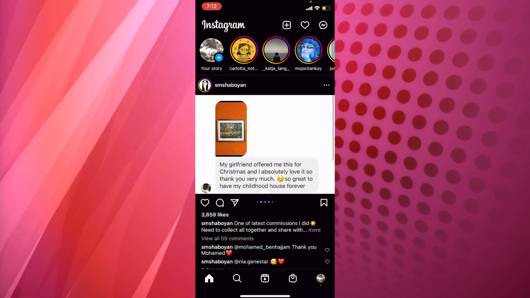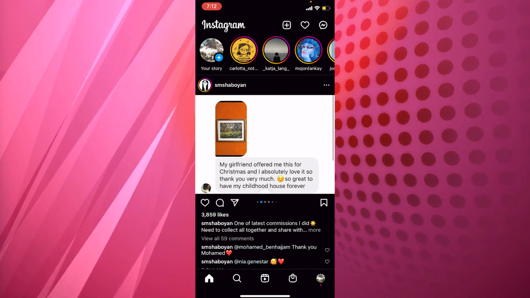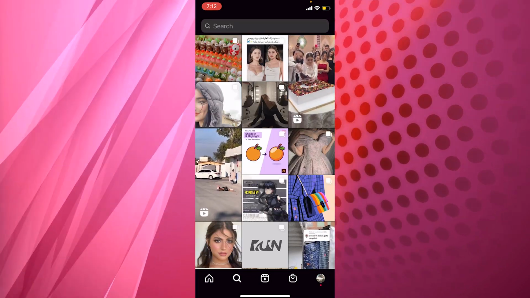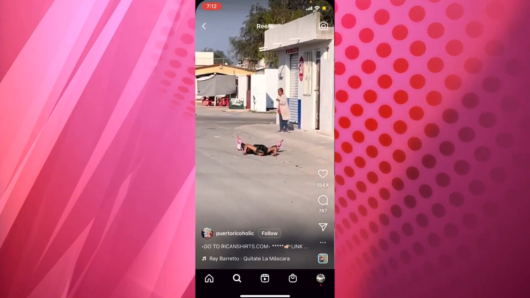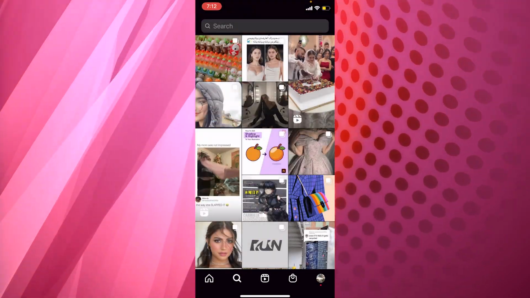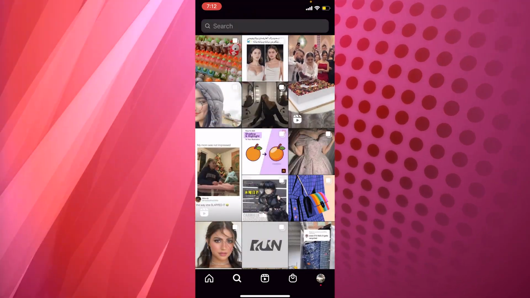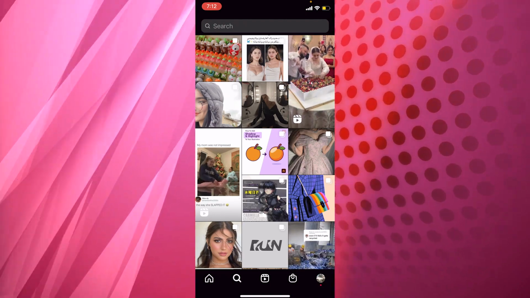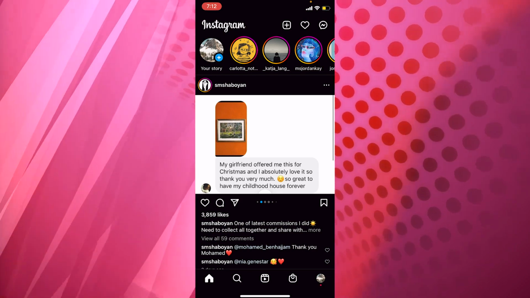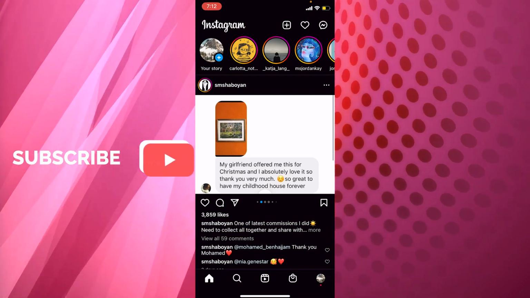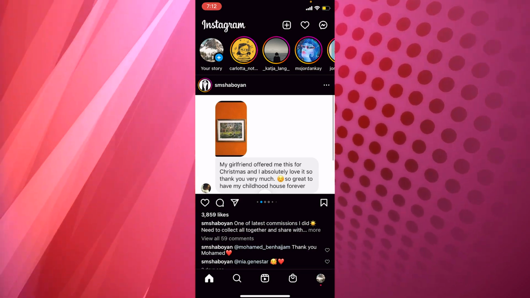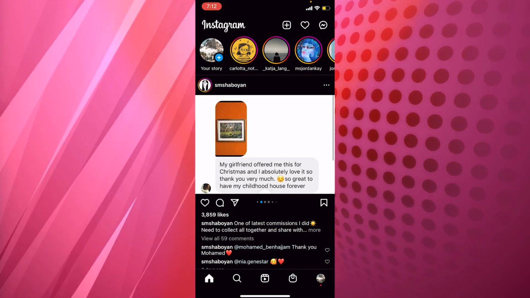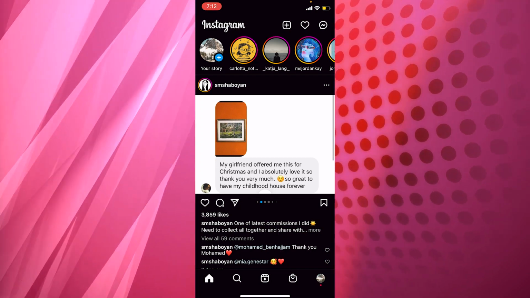So nowadays you'll be seeing Reels everywhere on Instagram, and there are plenty of trends. The basic reason is that on IGTV there was a limit of 1 minute. It was basically like a light version of TikTok, and now they have increased that, and you can add videos more than 1 minute onto Instagram, and basically you can watch videos. You can go to the search feed, watch videos, and swipe up and other videos will pop up. Now what if you want to upload a video?